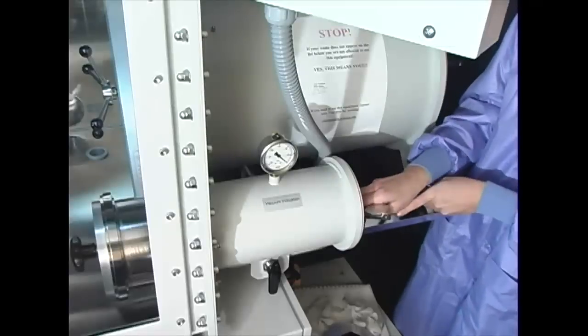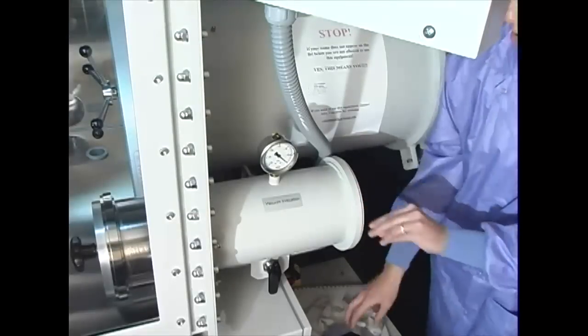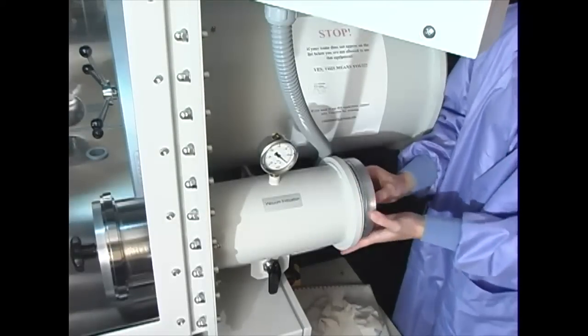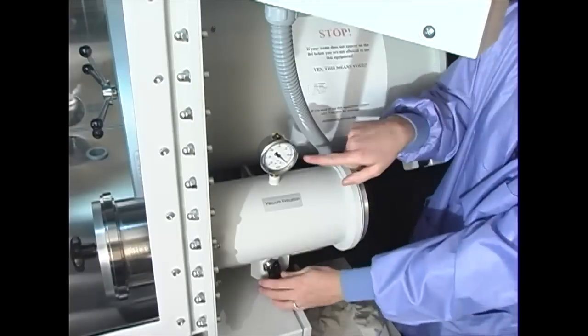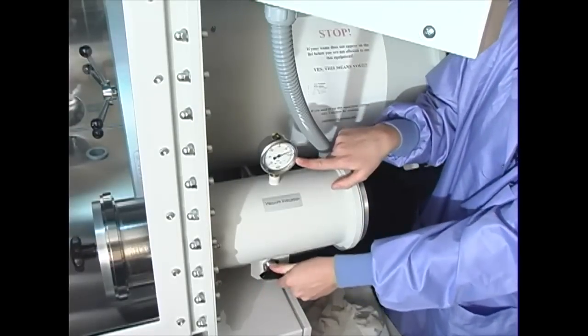A boat, substrate, and required masks are loaded into the side of the glove box through a small airlock. This chamber is sealed, evacuated, and then refilled with nitrogen to atmospheric pressure.